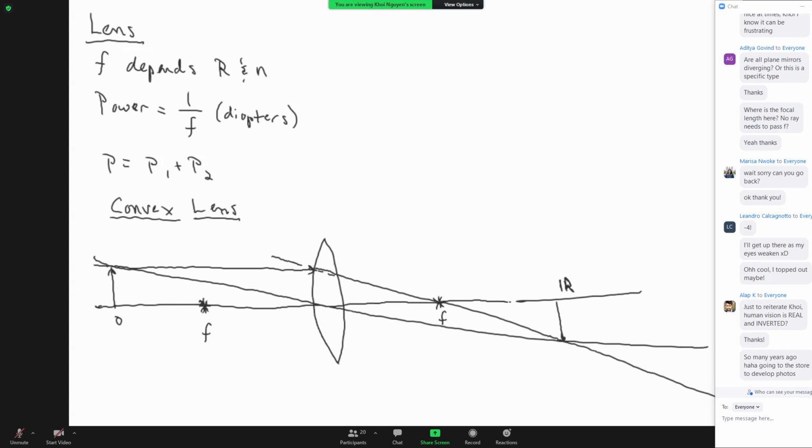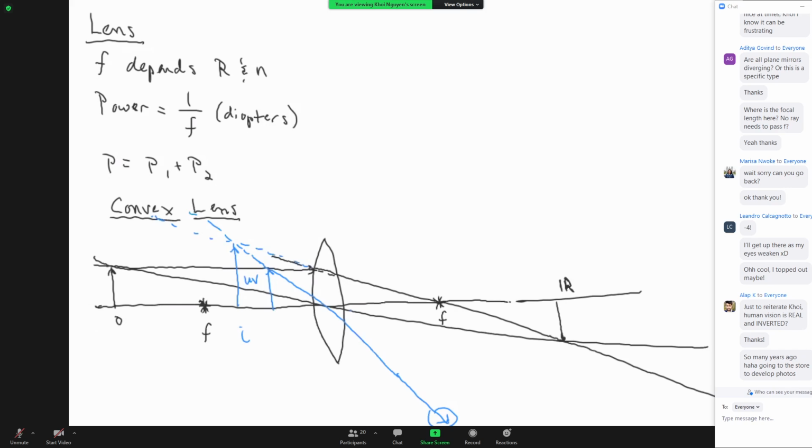Now, if we draw the other case where the object is inside your focal length, this light ray and that light ray for the parallel, this one and this one will never intersect. So you end up having to extrapolate it back. Where those two light rays intersect, we form our image, and then you notice that this is an upright virtual image that we have here.